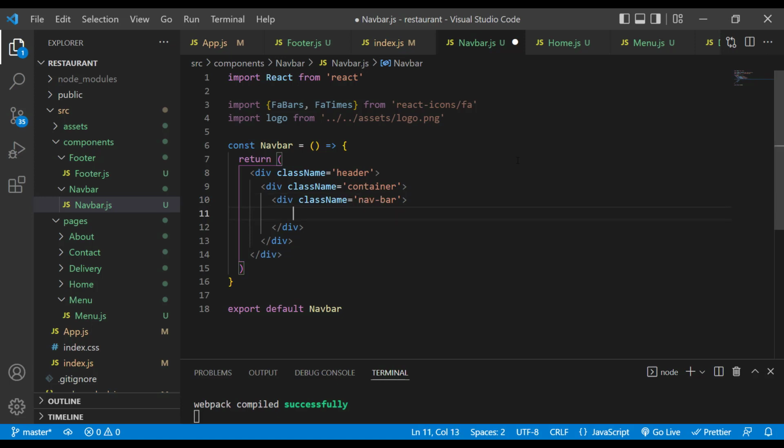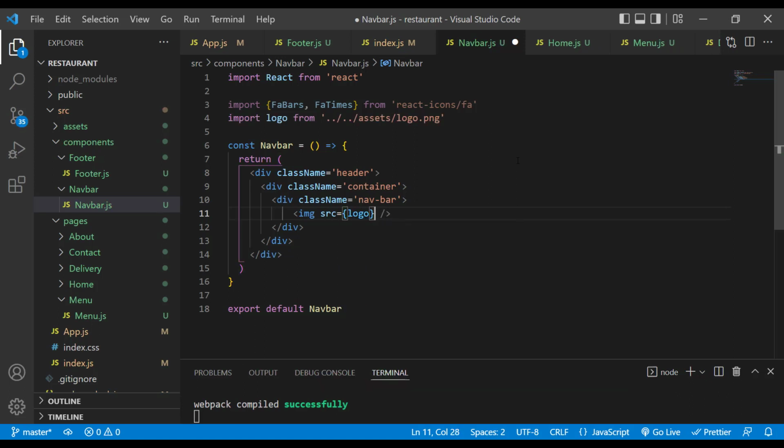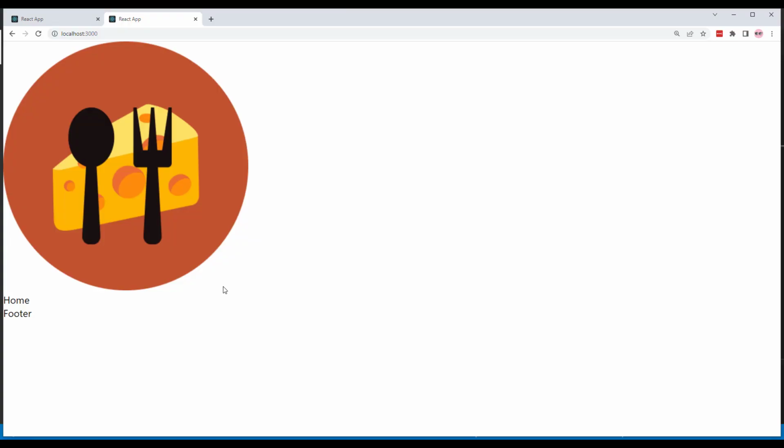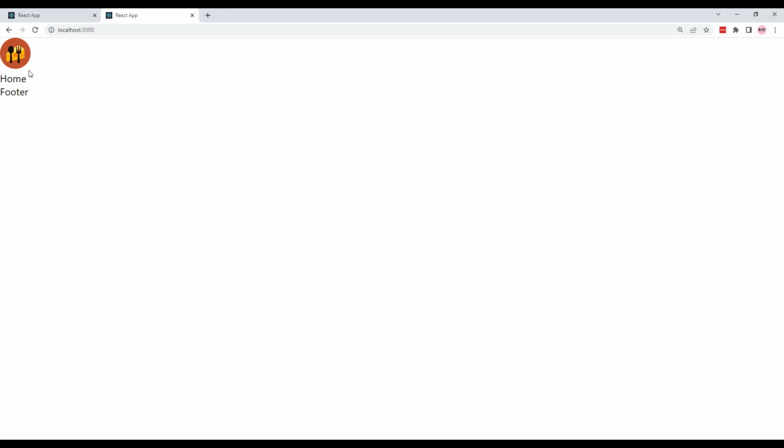Inside of this div we are going to have an image tag, and this will be the logo, and that image tag is going to have a source equal to logo. Let's also give it an alt, which means alternative text, equal to logo. Now save the changes. Back in the browser, you can see our logo. Back to our code, give it a width equal to 50. Now save the changes. Back in the browser, now it's looking better.